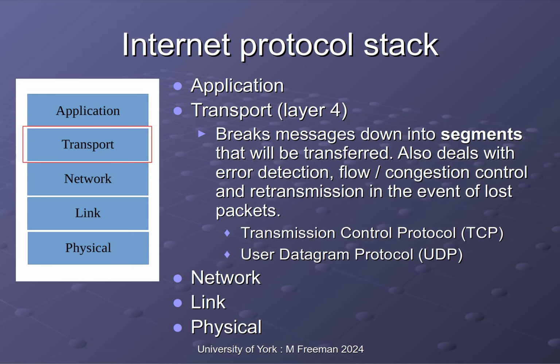So this layer breaks your message down into segments, smaller chunks, and those are communicated across that network. And you can do that in different ways. You can do that using reliable or unreliable communication protocols. So a reliable communication protocol is TCP. So TCP, or Transmission Control Protocol, ensures that when you send a segment, it's received at the other end and it's received in the right order, and all is good. But obviously that comes at a cost.